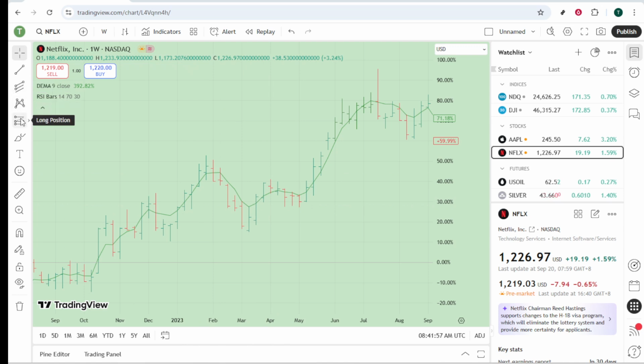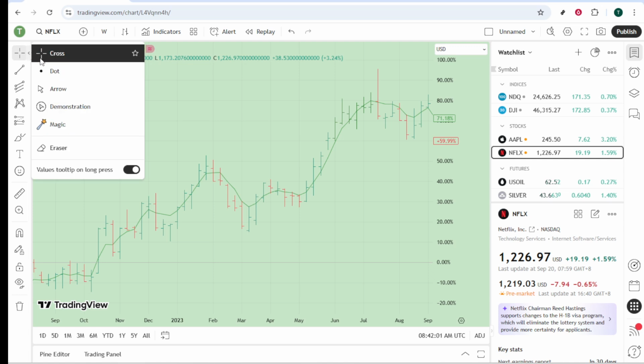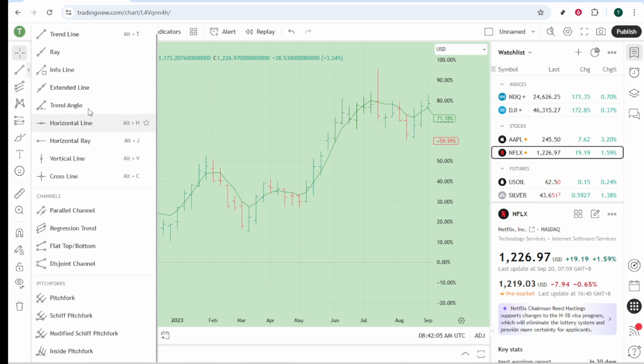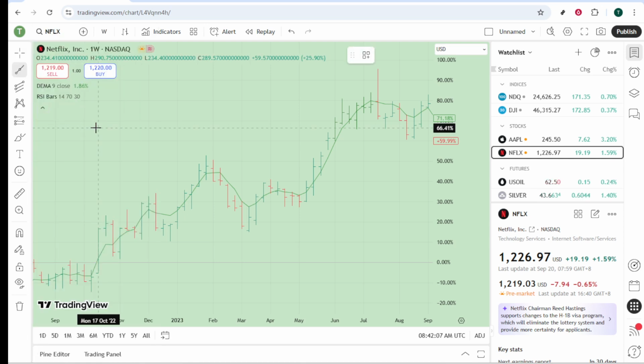First, let's focus on drawing the Ray. TradingView provides a range of drawing tools, but you'll want to select the one labeled Ray from the drawing toolbar. Drawing a ray is particularly helpful when you wish to project a line forward infinitely to mark important levels of interest like support, resistance, or trend lines. You simply click on your starting point and drag your cursor in the direction you want the line to extend, then let go. This creates a neat, infinite line right across your chart.